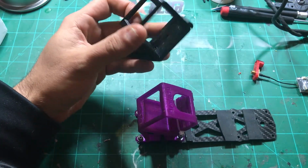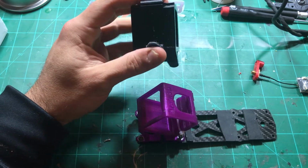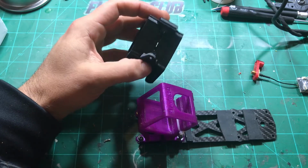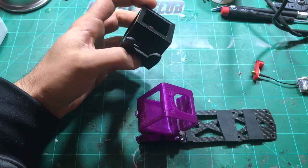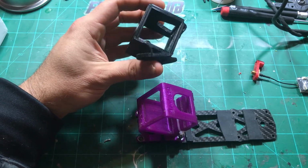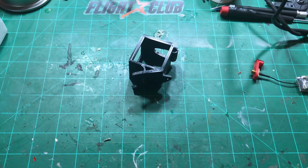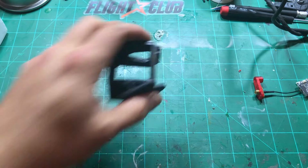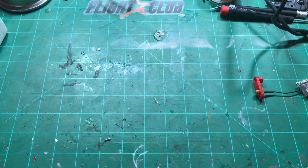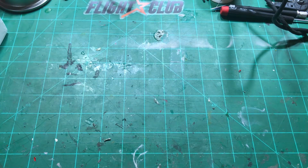Now I don't know anything about Brian, I believe it is, and his printers and capabilities, but this is just what you can get with a little bit of budget equipment. And since then, I've been on a little bit of a spree, printing little doohickeys and things like SMA holders. And then I really went crazy on my Tyrannus. So let me reset everything here.